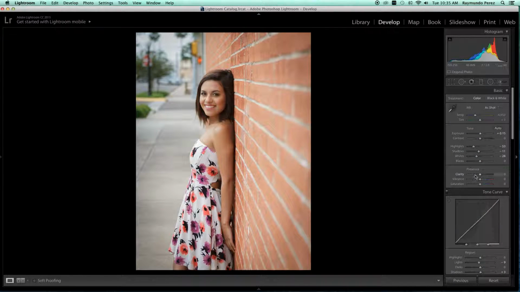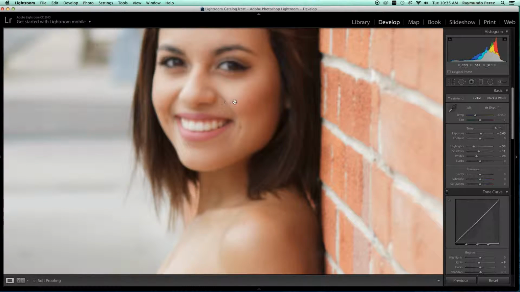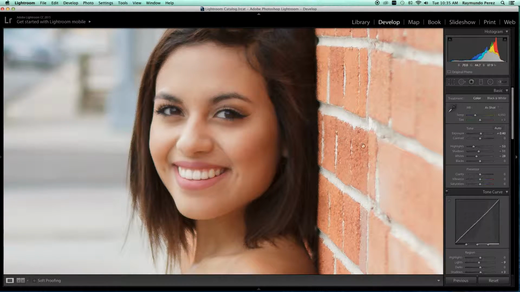And let me see, what did I miss? Of course, you could pop up a little bit of exposure, just a tad bit, and there we go. So that's that. That's messing with her colors and her skin tones and everything around her, masking her and everything. So what I like to do too is zoom in on her, and whoa.